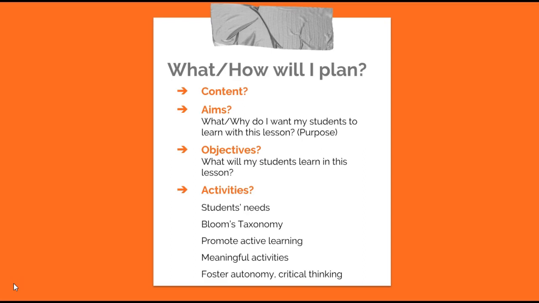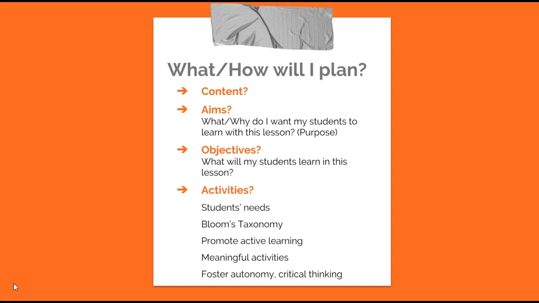Then I set the aims of the plan, what I want my students to learn, and why I want to teach them that content, what the purpose is. Then I set the objectives, what my students will learn in this lesson. And after that, I think about the activities I will include in the lesson. The activities should definitely meet my students' needs, should follow Bloom's taxonomy by scaffolding their learning towards higher levels of thinking, should promote active learning. The activities should be meaningful and purposeful, and of course, my plan should foster my learners' autonomy and critical thinking.